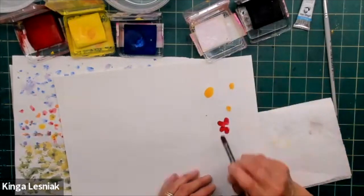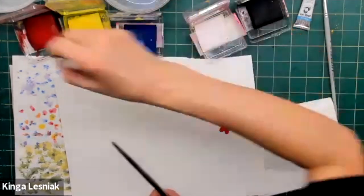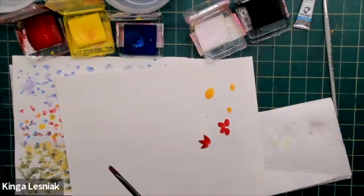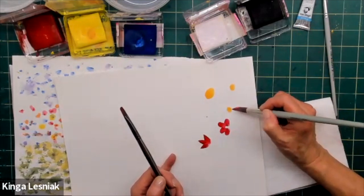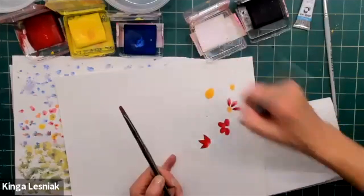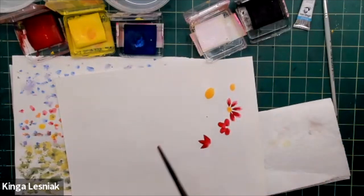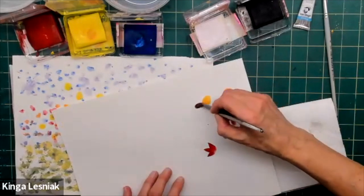It does the petal when my regular brush works like this. So it's slightly different, right? But I can do something else. I can use my brush like this. So, you know, you can force your brush to do your job for you. But in this case, here, we're just going to do this.